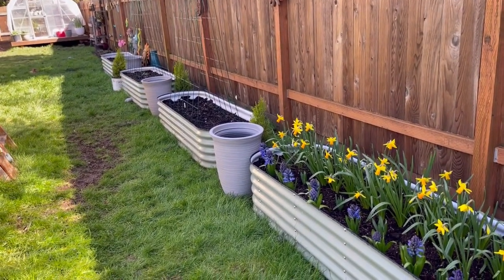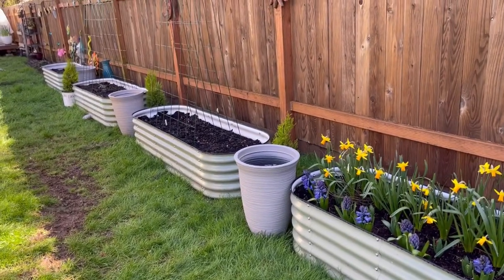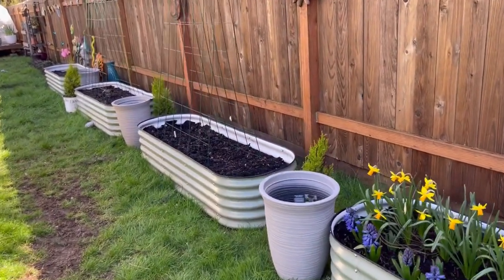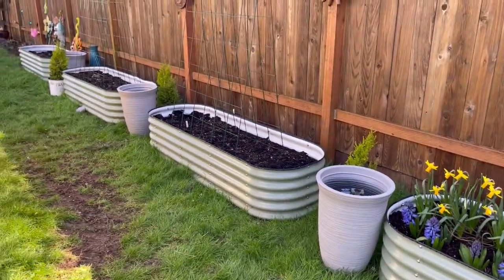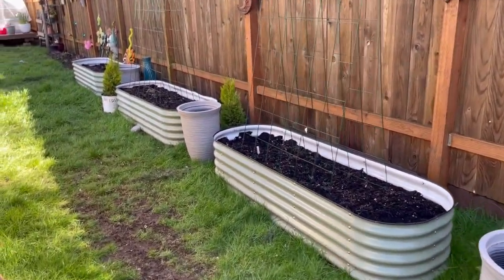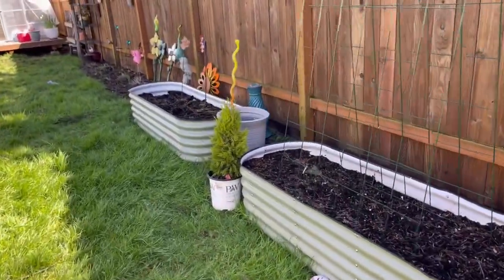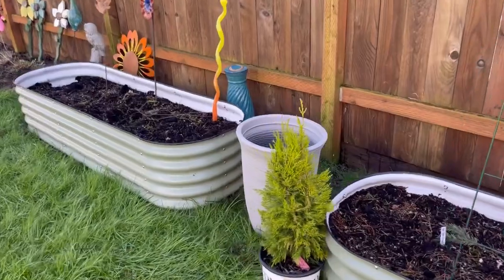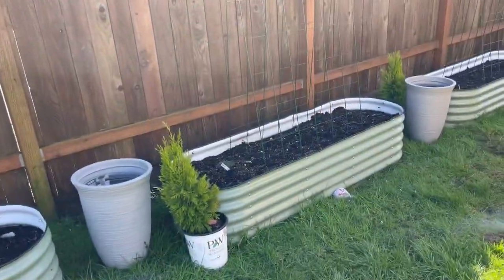I have the arbs, and then I also have some pretty cool hardy spring plants. So I've got pansies, I've got some primrose, and some violas, I believe. Anyway, I thought I'd just take you along for the ride. I'm just going to set up my camera and get going on this project. I'm not sure if I will get all 3 planted up this afternoon. It kind of depends on what the rain does because it's been really rainy.